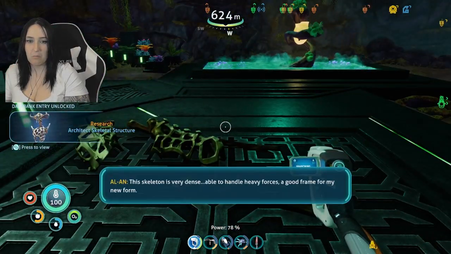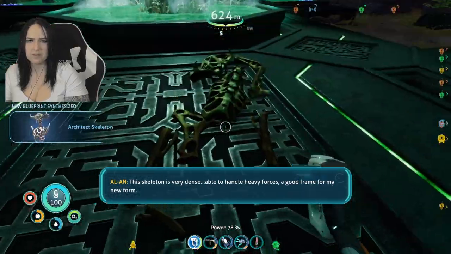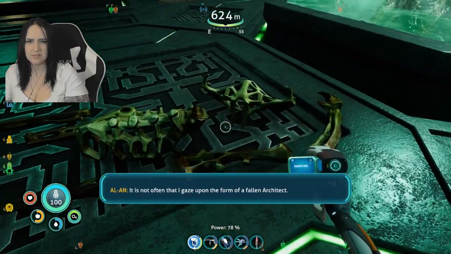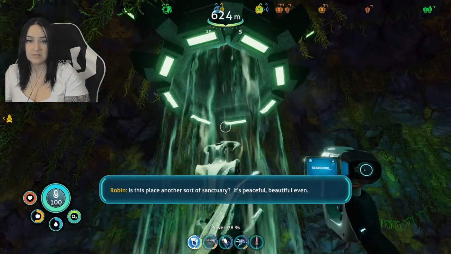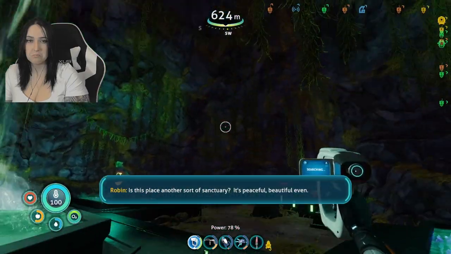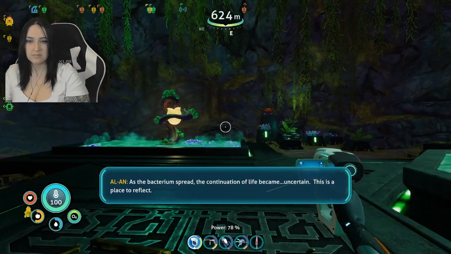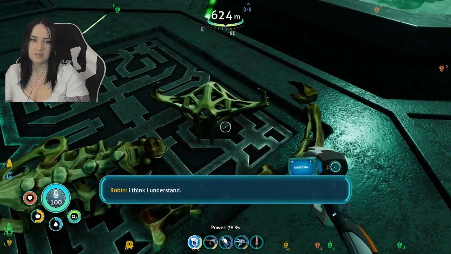This skeleton is very dense. Able to handle heavy forces. A good friend for my new form. Are you okay, Alan? It is not often that I gaze upon the form of a fallen architect. Is this place another sort of sanctuary? It's peaceful. Beautiful, even. As the bacterium spread, the continuation of life became uncertain. This is a place to reflect. Aww. I think I understand.